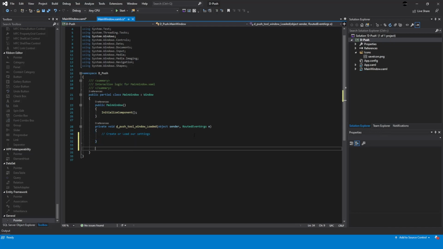and to create our settings we're going to create a method which is just going to be a void, and we'll call it create settings file.